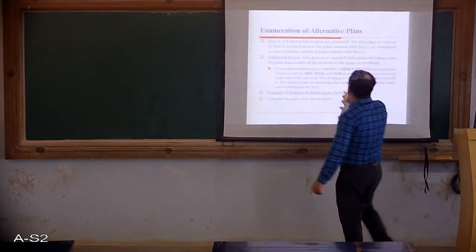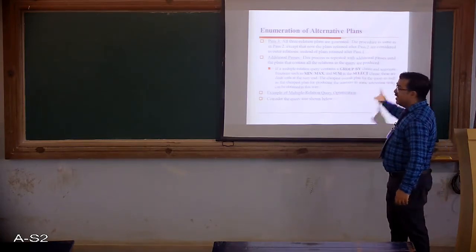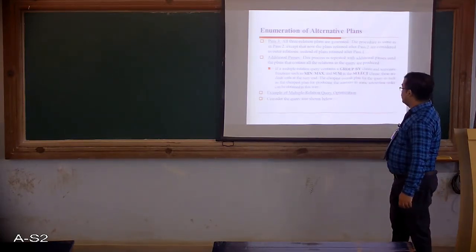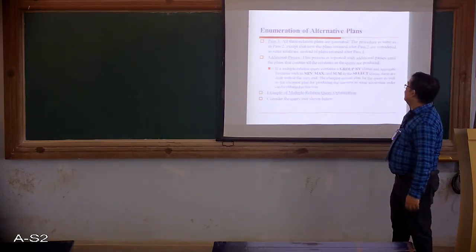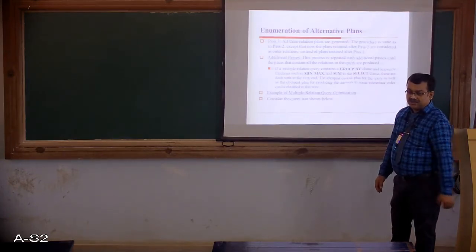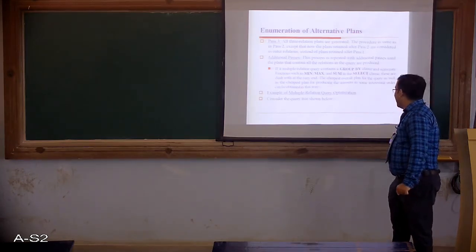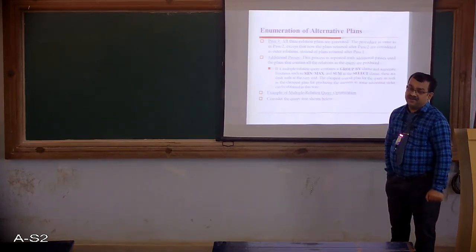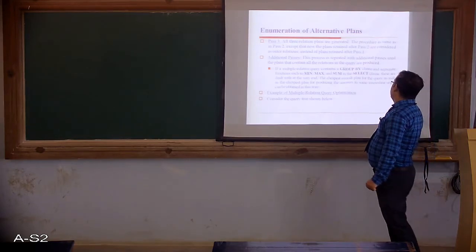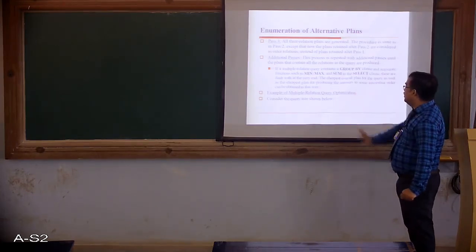Now, if the multiple relation query contains a group by clause and aggregate functions such as min, max, sum in the select clause, these are dealt with at the very end. Okay. So if the multiple relation query has a group by clause and there are some aggregate operations like min, max, sum in the select clause, these are always dealt with at the very end. Okay. The cheapest overall plan for the query, as well as the cheapest plan for producing the answer in some interesting order, can be obtained in this way.